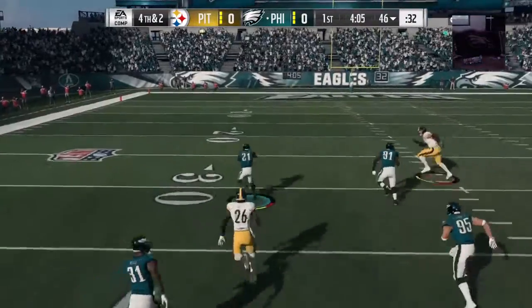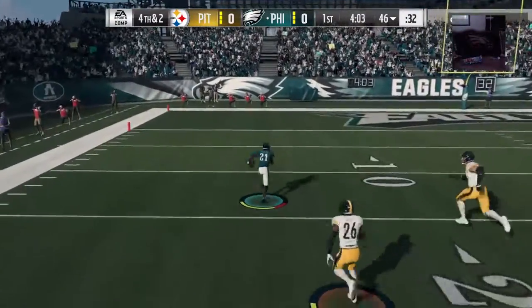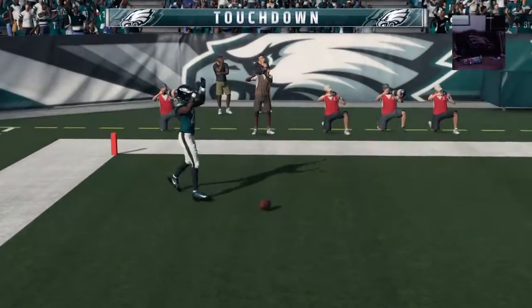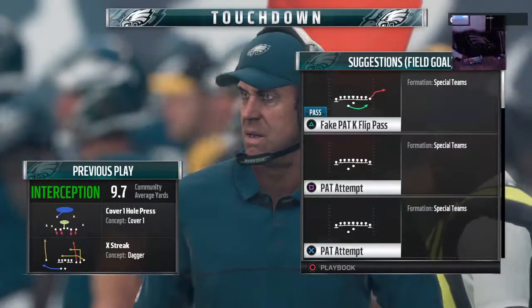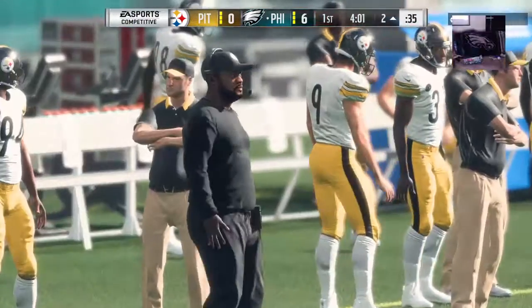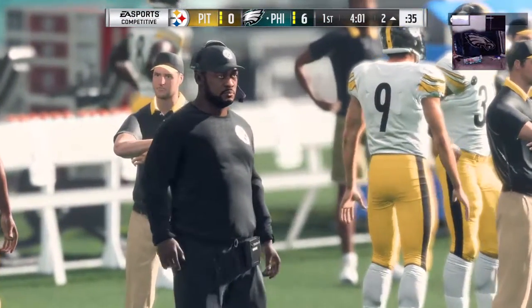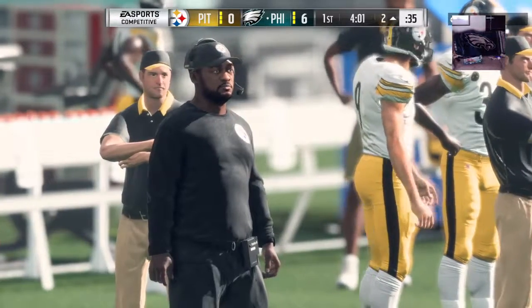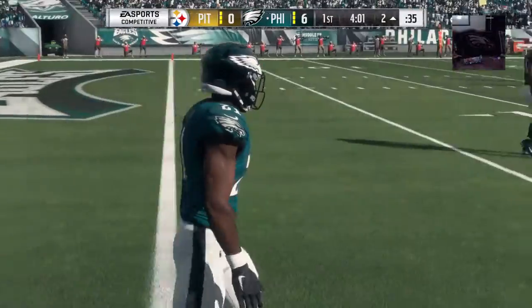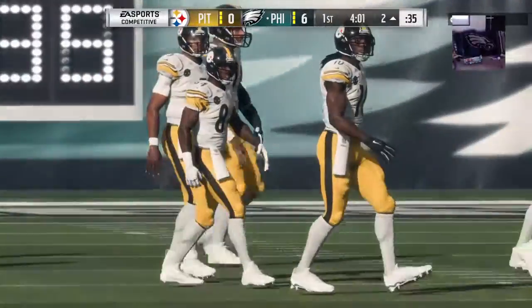Picked off by a former first-round pick, Patrick Robinson. And he takes this one back into the end zone, and the Eagles defense gets a pick-6 TD. So they go on fourth down. Not only do they not get it, it turns into 6 points the other way. Disastrous. And many people think you should just go ahead and knock it down in that situation. Turn it over for the offense.